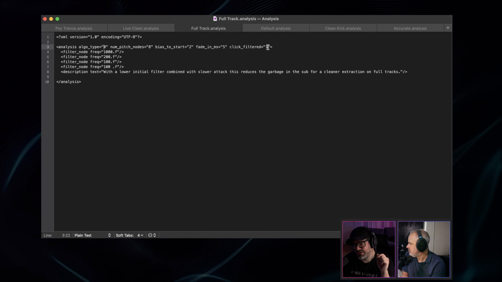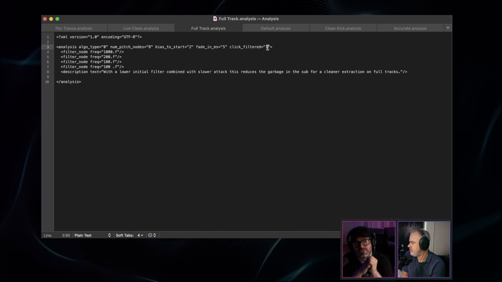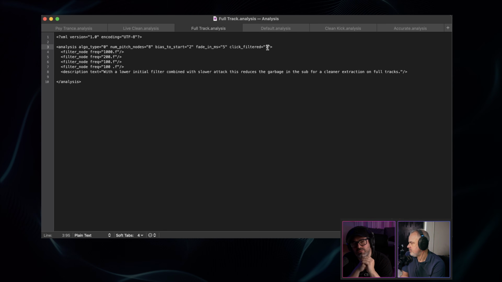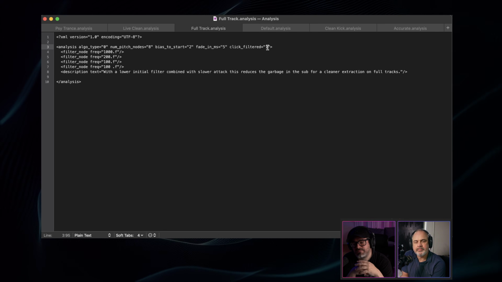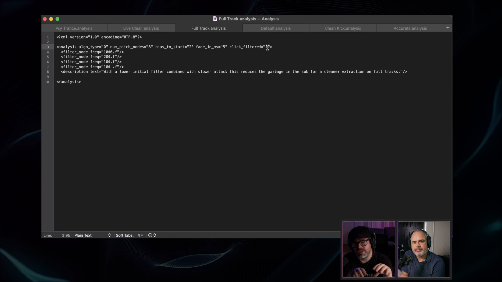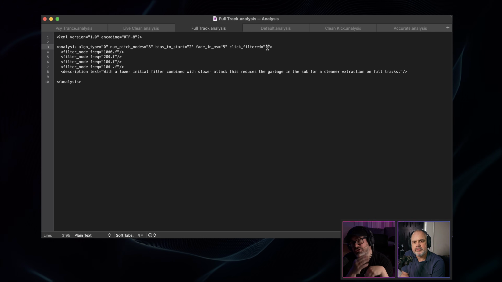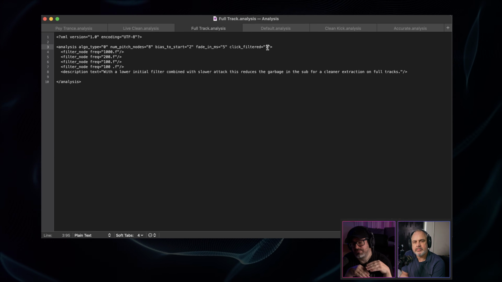And then this option, click filtered. This is a slightly more difficult one to explain. Once we do the filtering process, we then resynthesize the sub, and traditionally we use that synthesized sub to extract the click from the original sample.